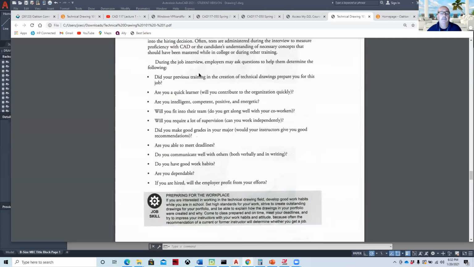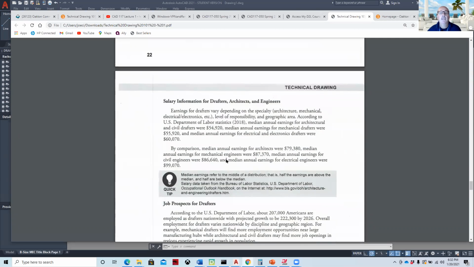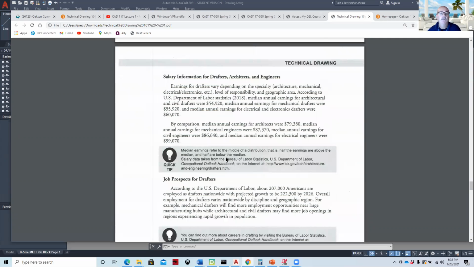And then it talks a little bit about what the necessary skills are that employers are looking for. And it's very important to be able to meet deadlines, as well as to be able to communicate, be dependable. But we find that with the AutoCAD courses, there is quite a bit of employment out there, and it's a smart person's employment.